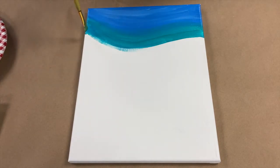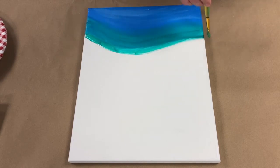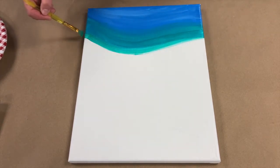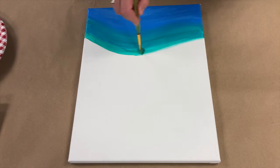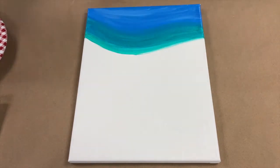Paint a bit further down with your dark green teal, and then you're going to gently blend a small amount of white paint into your green teal. Again, the white is going to act as the waves. Do not rinse your brush.